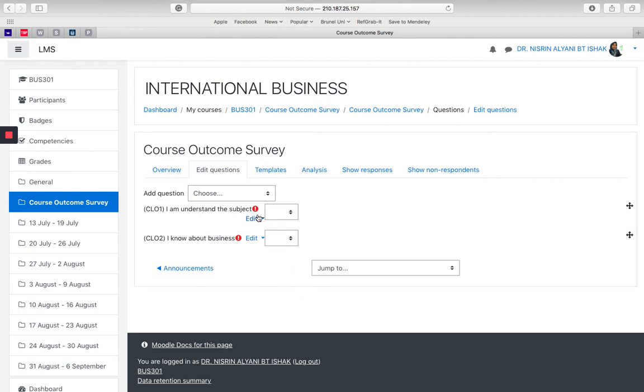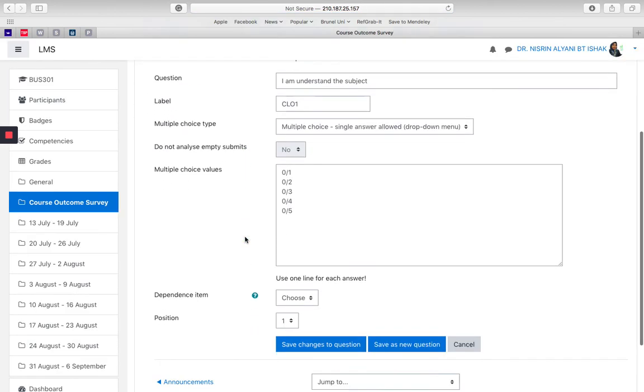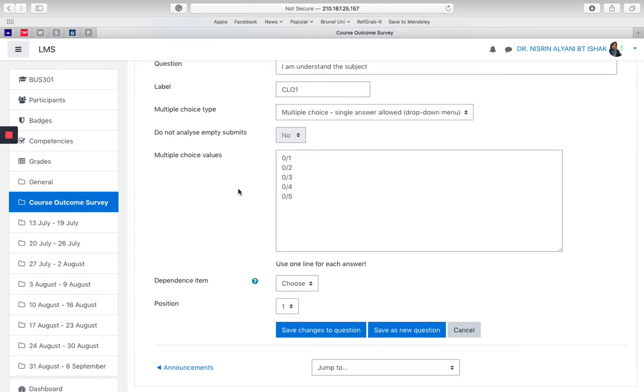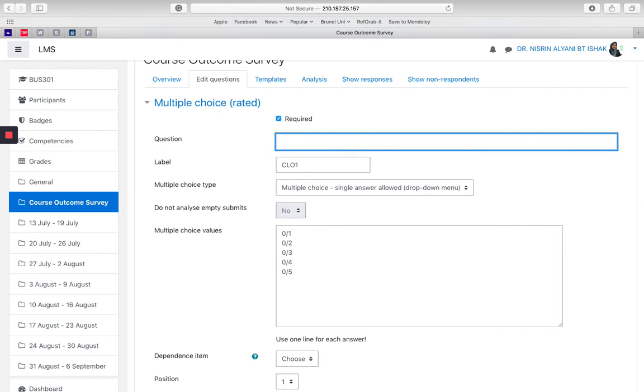You can edit questions, saying these are the settings they already have. So I want to change the questions here. For example, referring to CLO 3.